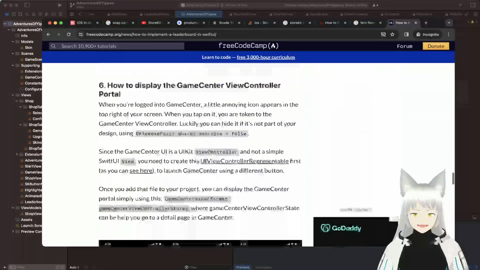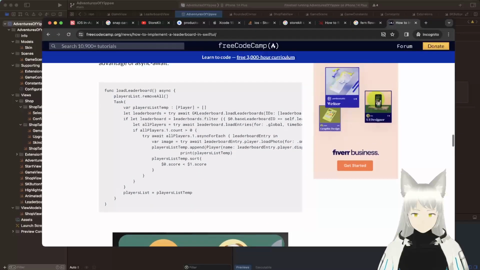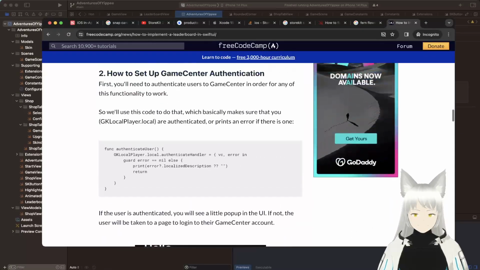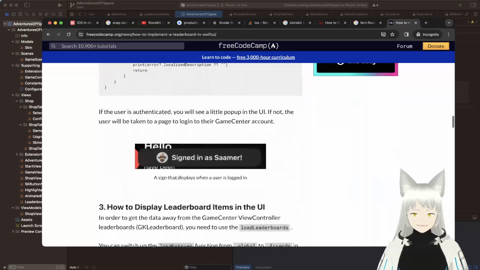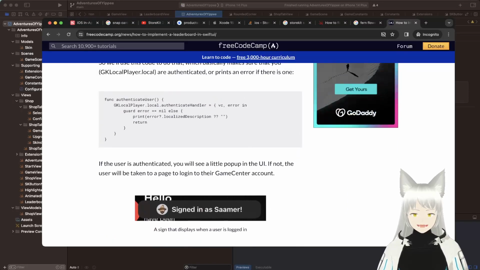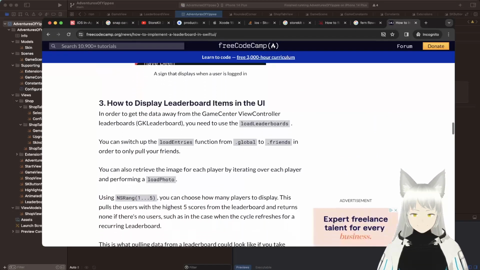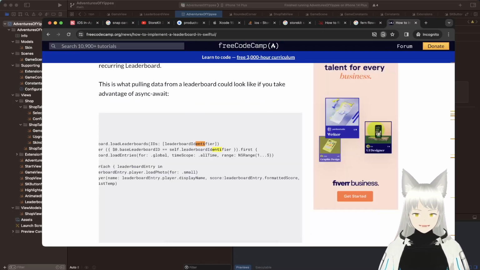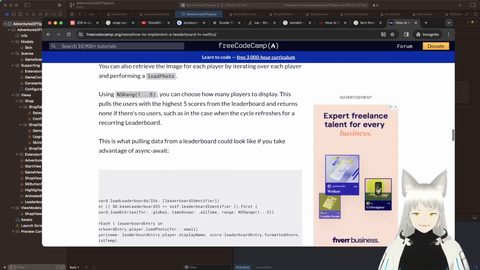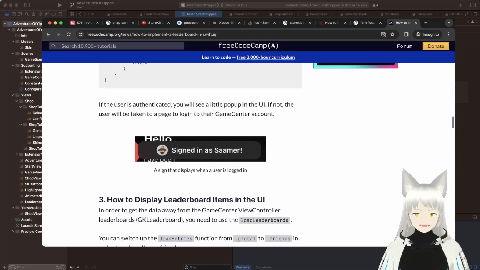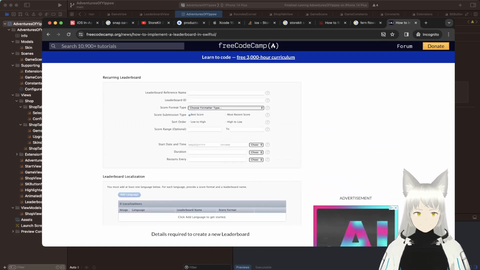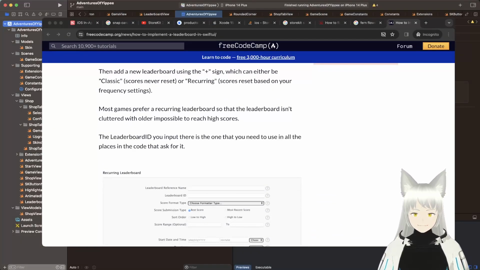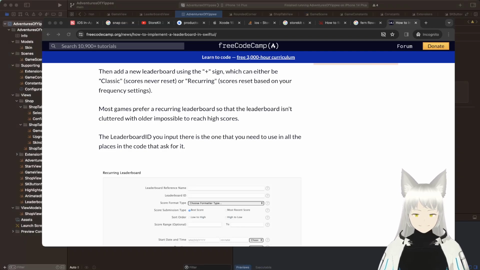I thought I was looking here for entitlements. I thought you might have to add some capability to your app to do this, but it looks like you don't. I guess you just need to call this function and it should automatically handle it. I'm gonna search for entitlements or capabilities. Nah, doesn't look like they make it a strict requirement to state in the app that you support Game Center. There's other functionalities that require that.